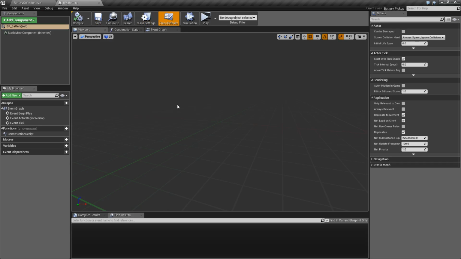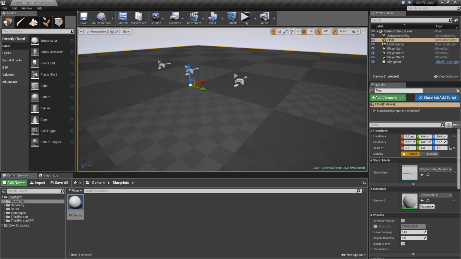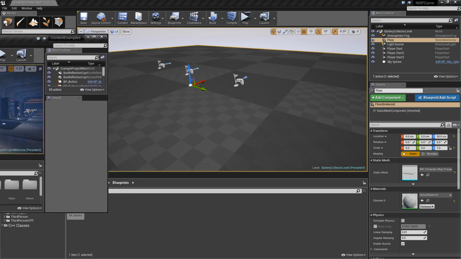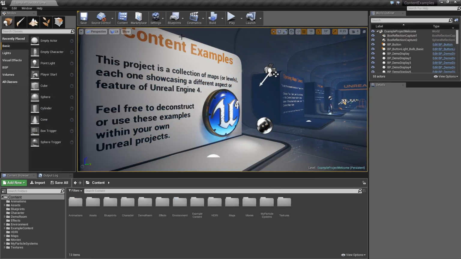So now we have the battery here, we can start setting up the other components so we can add the art. But in order to do that, we need to get the art. And where are we going to get that? Well, if you did the other tutorial, you know from Epic's that what we do is we go get the content examples project, which I'm just going to drag that over. I've already got that open in the editor.